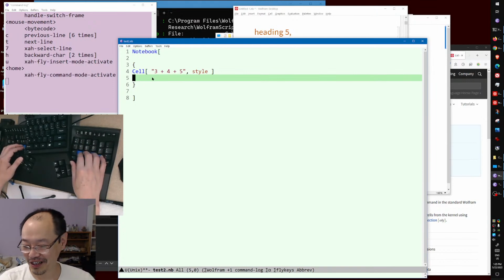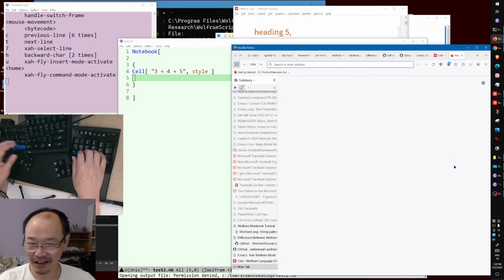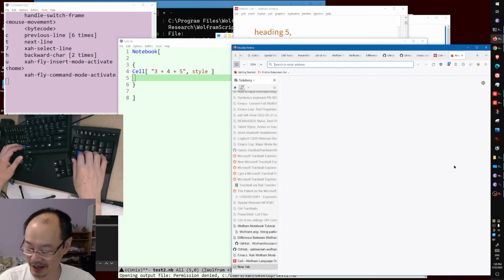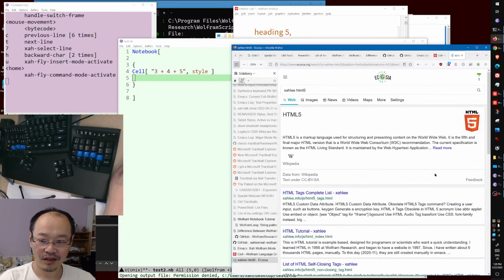So let me show you this. This is interesting because the connection between Wolfram language and Lisp gets into lots of interesting things, and also HTML and XML. So let's see, sorry, HTML5. So I have an article.